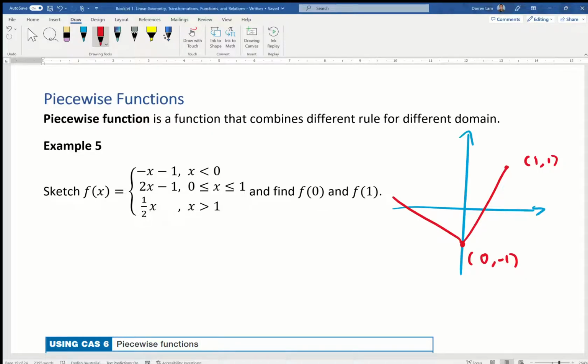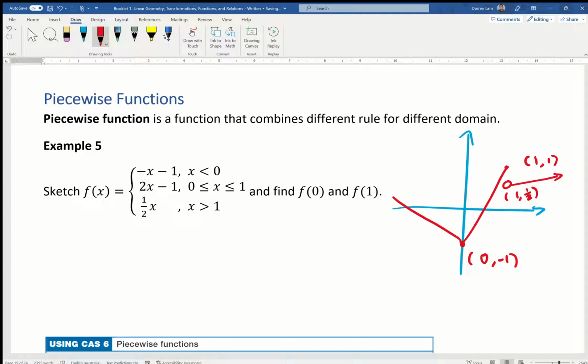Okay. If I'm substituting x equals 1, now we know that our third function, which is half of x, is going to be on the right-hand side. Half of x, if I substitute 1, does not give me 1. It gives me half. And to symbolize the fact that at x equals 1 it does not follow half of x, in fact it follows the 2x minus 1 function, I use an open dot. That's not a circle. There we go, an open dot to show that. And then it's just a matter of continuing the line. So that one right there would be 1/2.